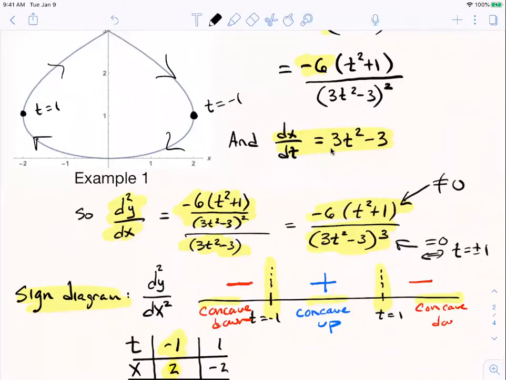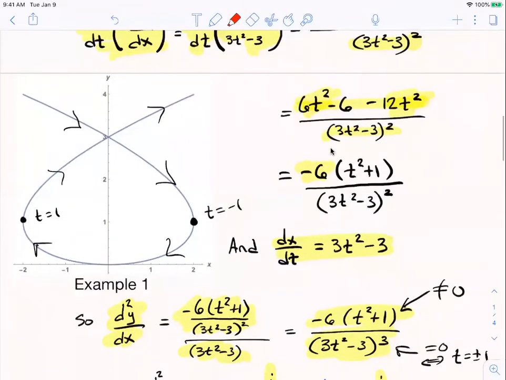So let's again look at this sign diagram, saying the function is concave down when t is less than -1, and then again when t is bigger than 1. So we know the direction of the curve. We can just shade on this. T is less than -1 up to there, and then t is bigger than 1. Do you agree that over both of those sections that I just highlighted in red, the curve is concave down? It's absolutely right.